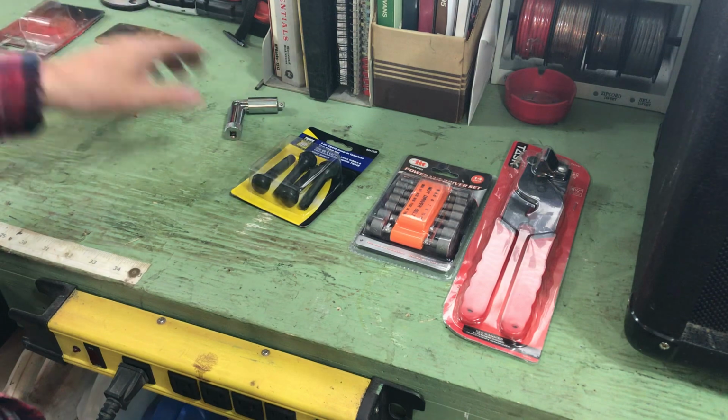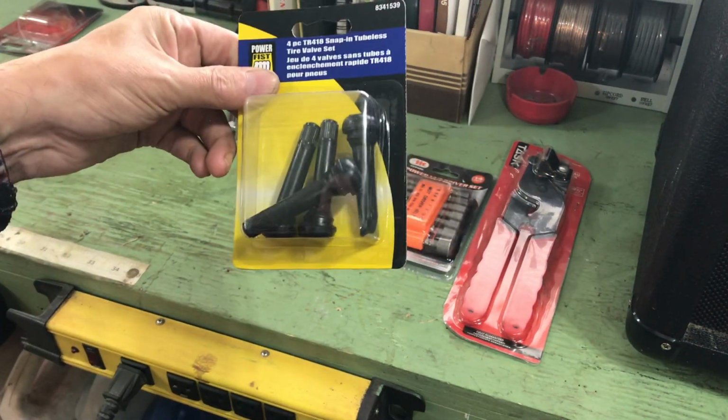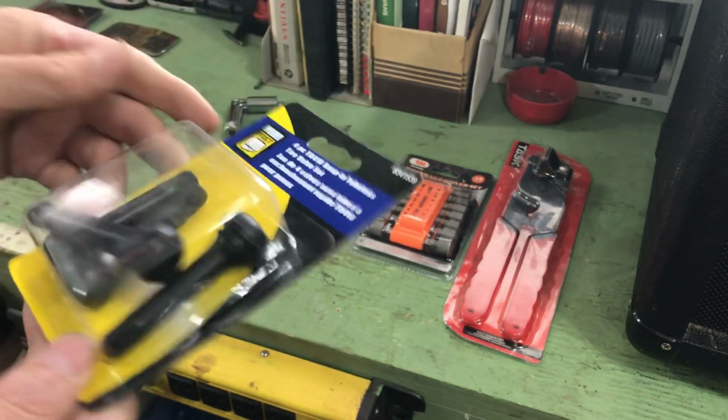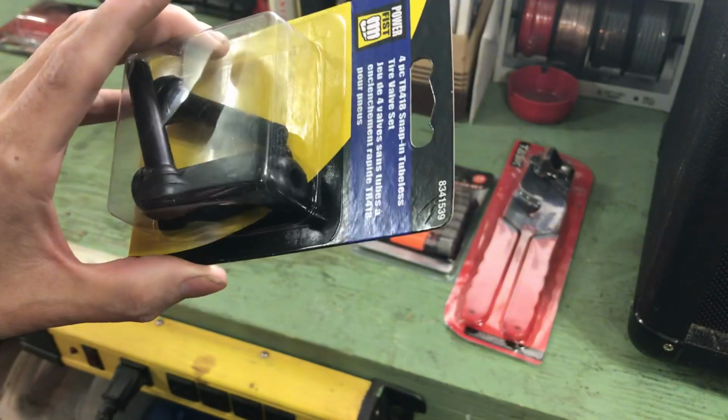Another thing I bought were some valve stems, tubeless tire valve set with the valves inside, the caps, everything. 4 of them. These were like $6 at Princess Auto.